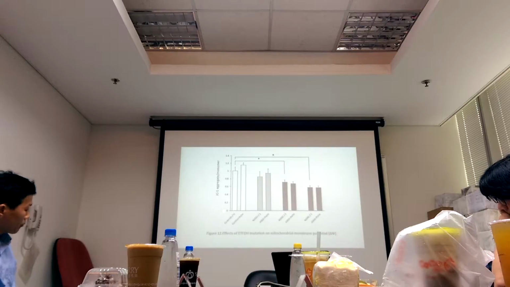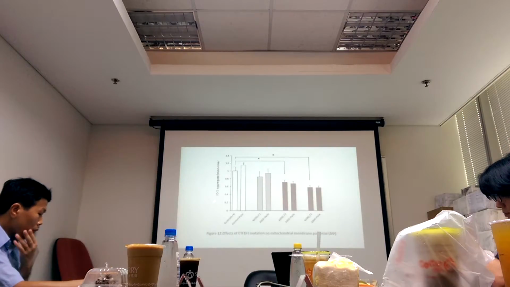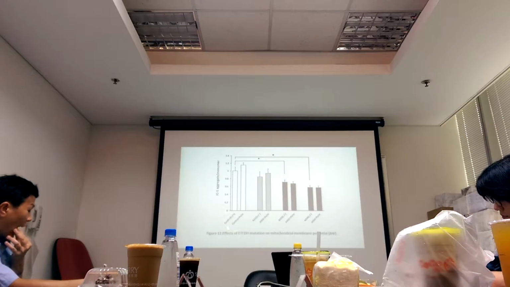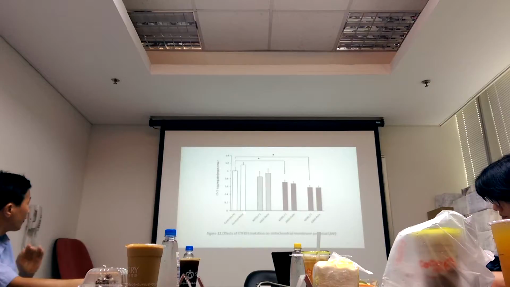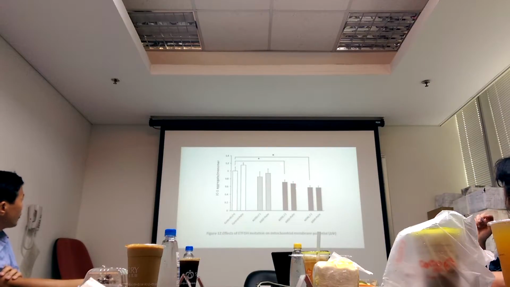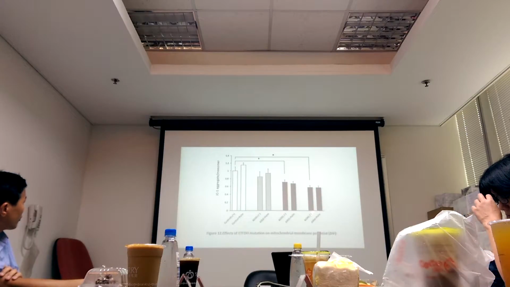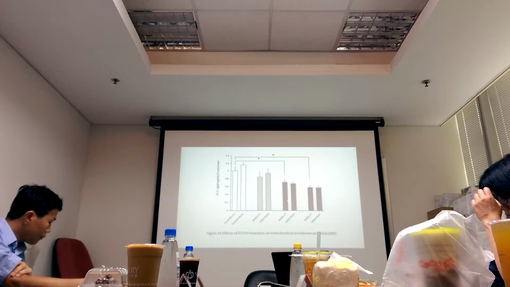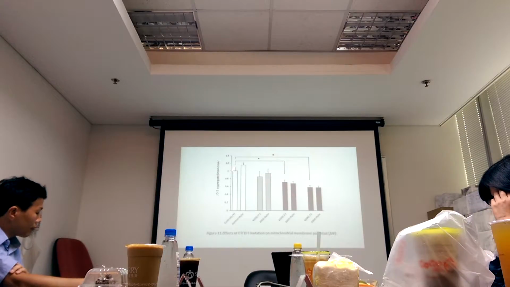This one is the bar graph showing the JC1 membrane potential by flow cytometry. We have 2 groups, one non-treated and another treated with palmitic acid. You can see here that the control group and the patient group have significantly decreased membrane potential. So we can conclude that the patient cells have a lower membrane potential when compared with the control group, and palmitic acid cannot enhance them to have a higher membrane potential.